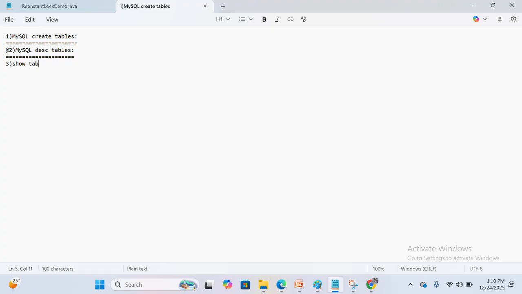Show tables. Describe tables. Insert tables.